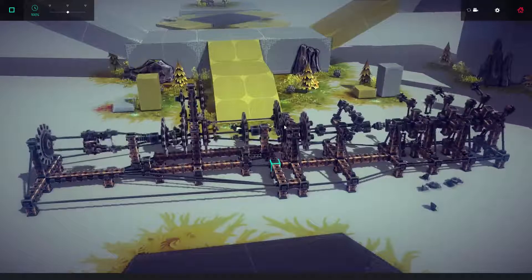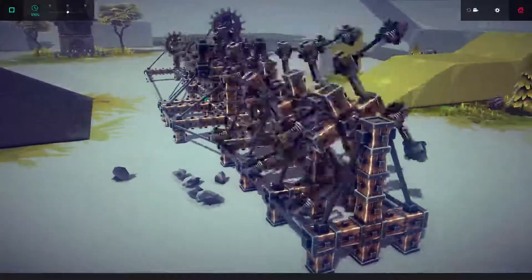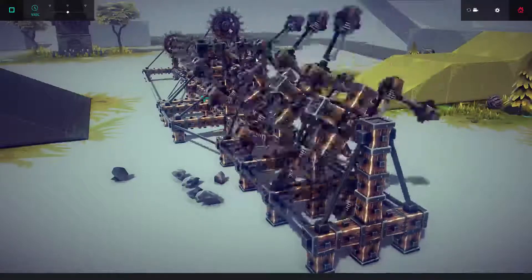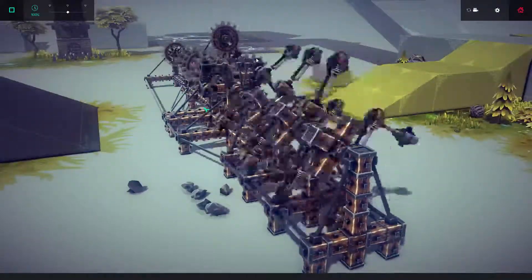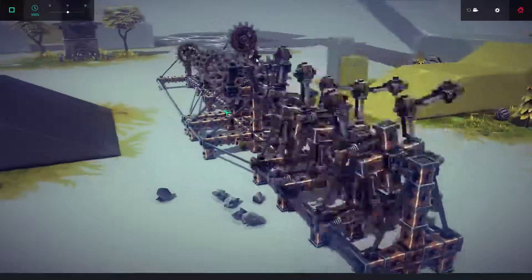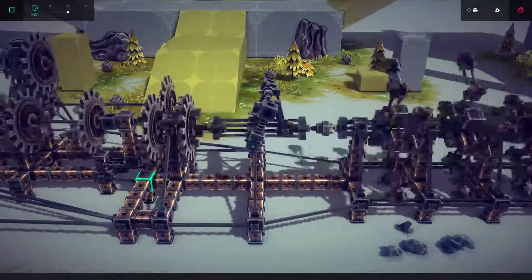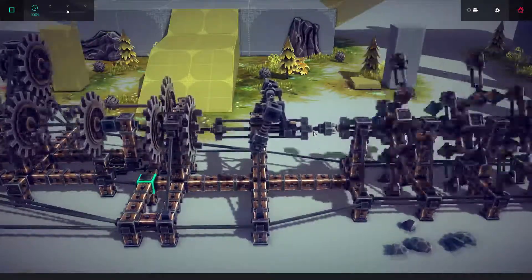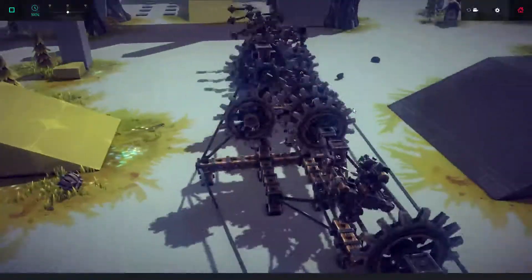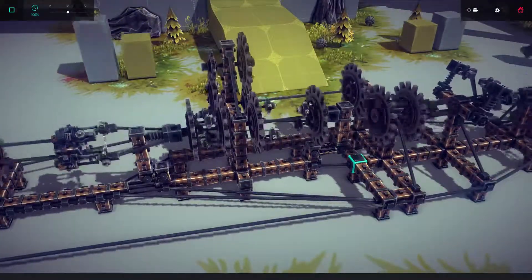I got the perpetual motion idea from other YouTube videos. This should be the first video of this kind of design for the perpetual motion engine. All I want is just that credit can be brought back to me. I'm not going to take full credit for this because it was based off someone else's idea, but this kind of perpetual motion engine is the first of its kind and I haven't seen any other videos of it on YouTube as of yet. This clutch was improvised on by another YouTube video — the only difference here is the grabber. And then all this is just basic theory of large-to-small gears, and then the transmission I saw from other YouTube videos.